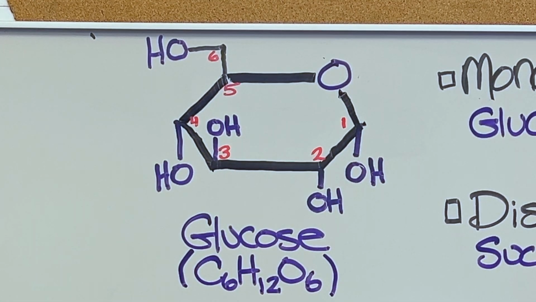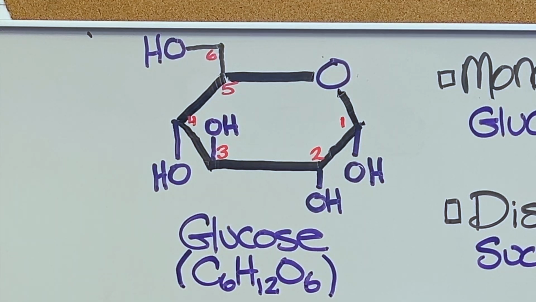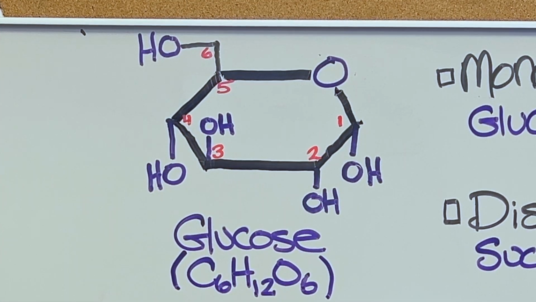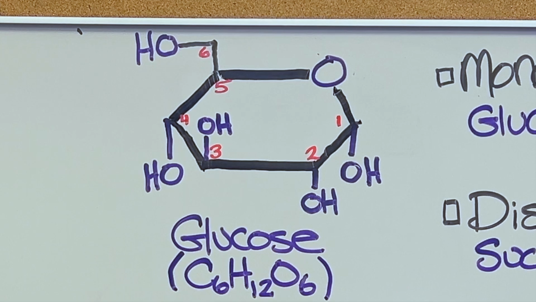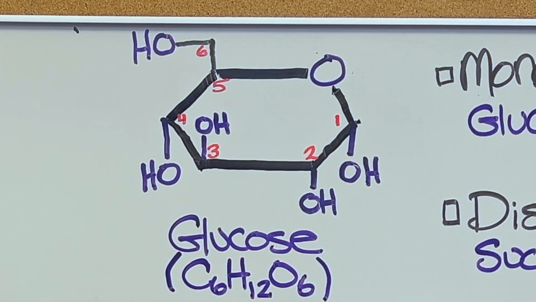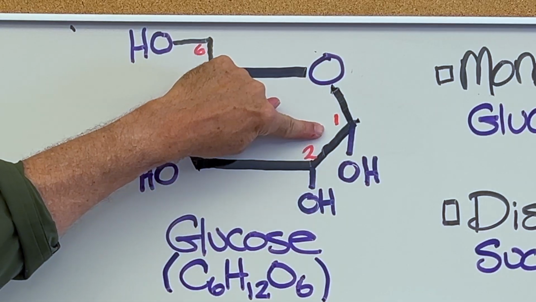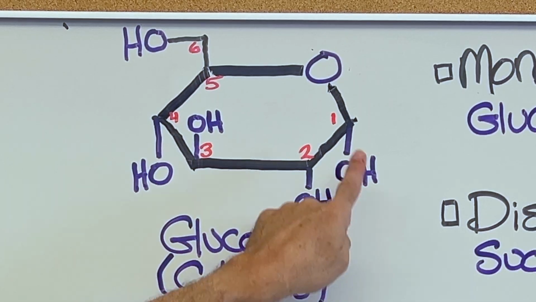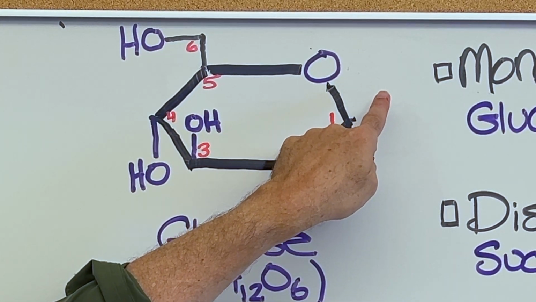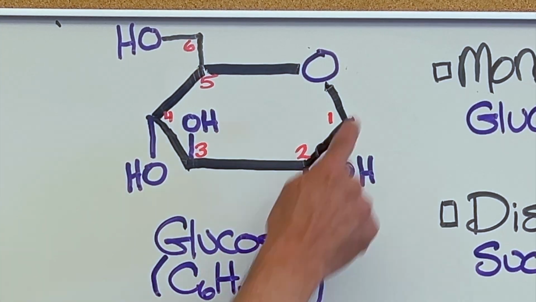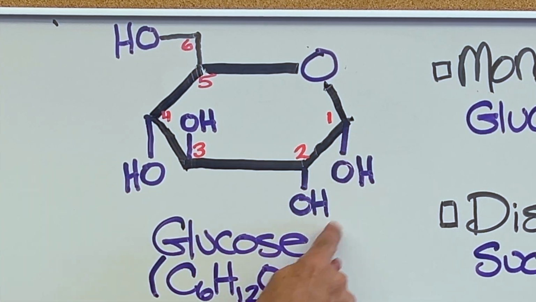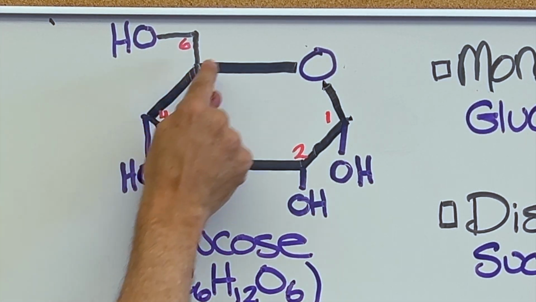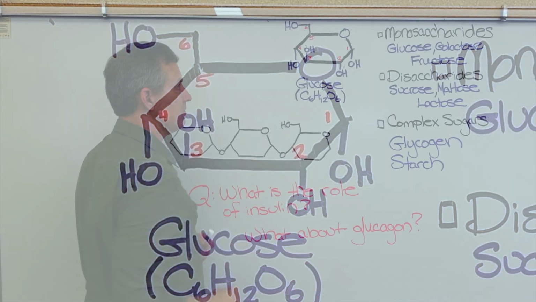C6H12O6. Now, we don't see all the hydrogens. A lot of the hydrogens are assumed that they're there. Carbon atoms prefer to have 4 bonds to them. So this carbon atom has this bond right here, this bond right here, that purple bond going to the OH group right here, and then there's an implied hydrogen coming off of here. So if we wanted to count the hydrogen, 1, 2, 3, 4, 5, 6, 7, 8, 9, 10, 11, and 12.